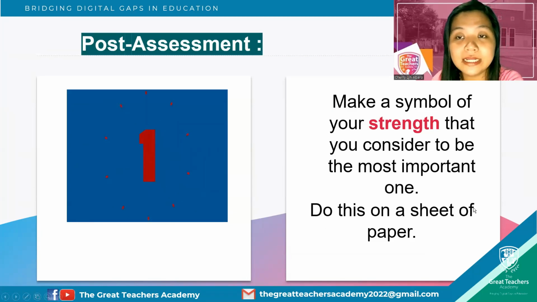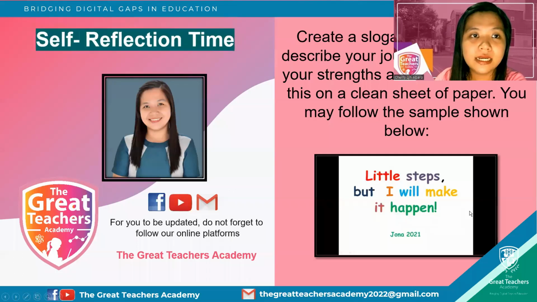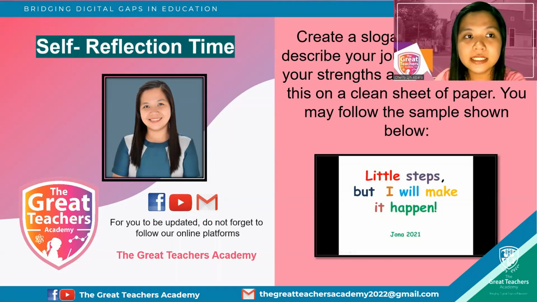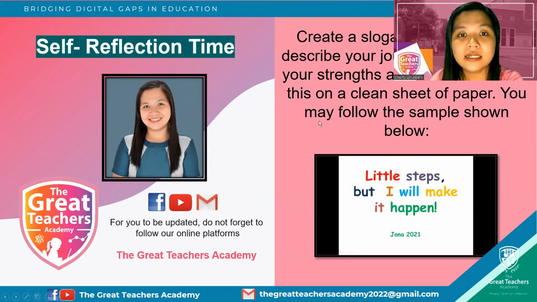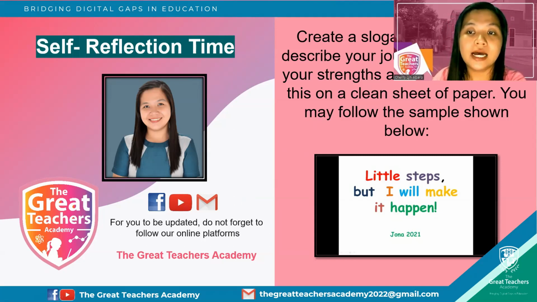Alright, so now let's proceed to the last one, self-reflection. So in this activity, I want you to create a slogan that would best describe your journey in discovering your strengths and weaknesses. Write this on a clean sheet of paper, so you may follow the sample shown below. So let's say, slogan, diba? Let's say, ayan, yung sample natin, little steps, but I will make it happen by Jonah.